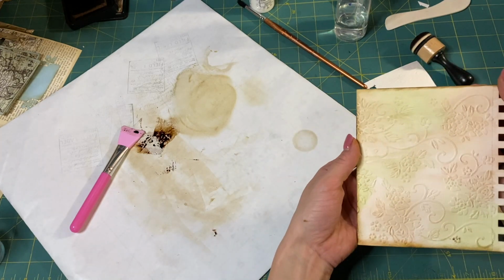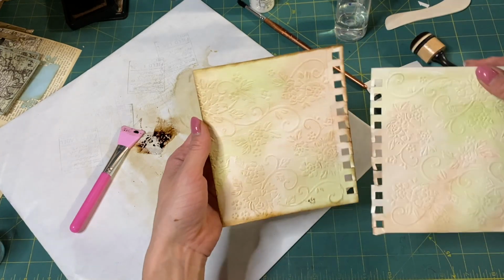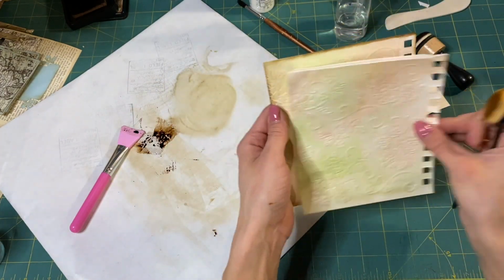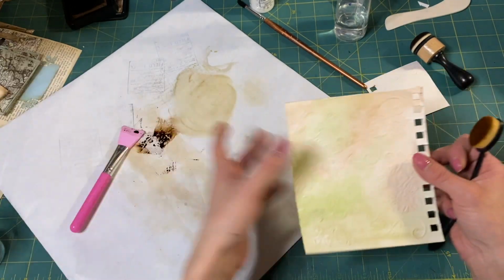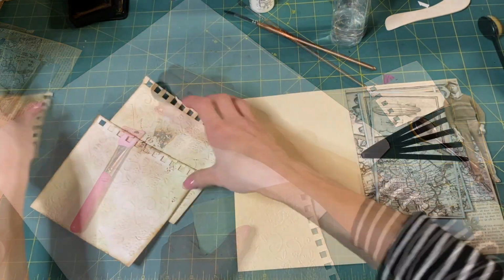So what do we think? That looks much better, right? It pops a lot more than this one, for sure. The difference? Yes? Okay, let's do that treatment to this one.